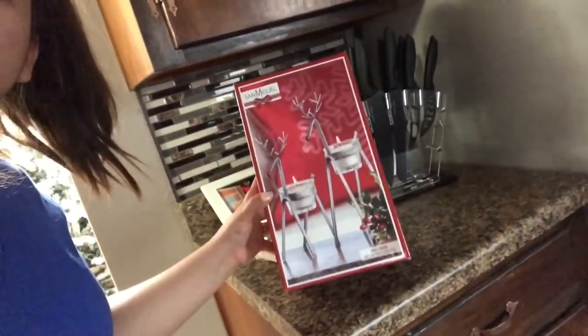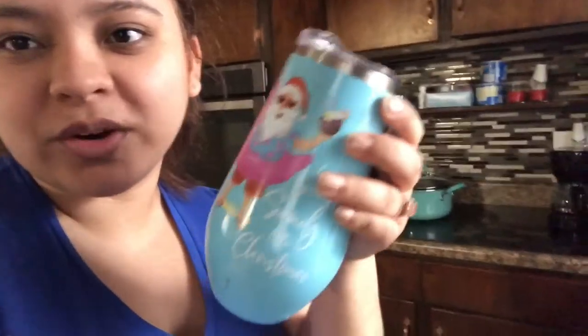Oh, look, my aunt got this for me for my birthday. She got me that, and then she got me this really cute mug. I took it to work. Oh, as you guys can see, I drink coffee. I took it to work, and one of the reps was like, oh my God, that's so cute. Anyways, she got me something else too. I didn't even do a birthday haul. Oh, look, these really cute towels. I freaking love Christmas. Okay, so anyways, where was this going?